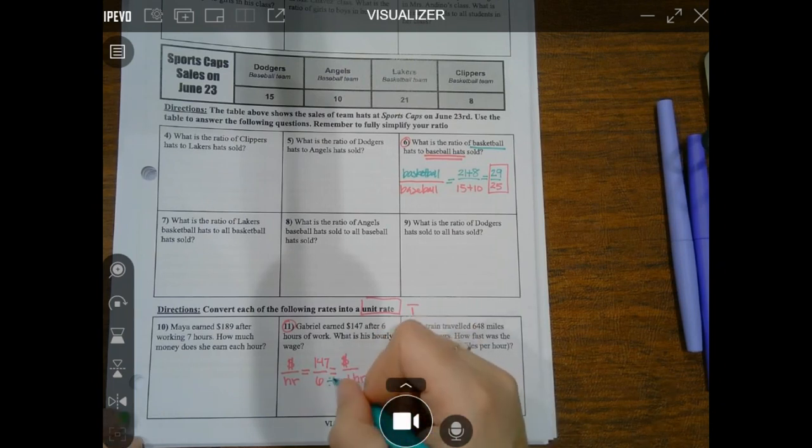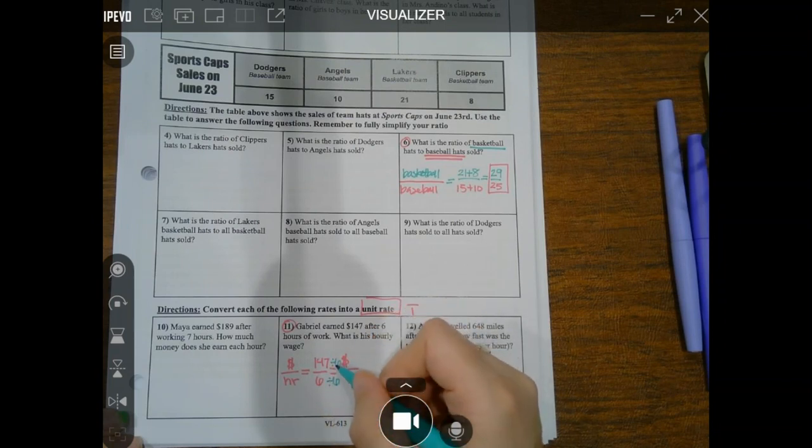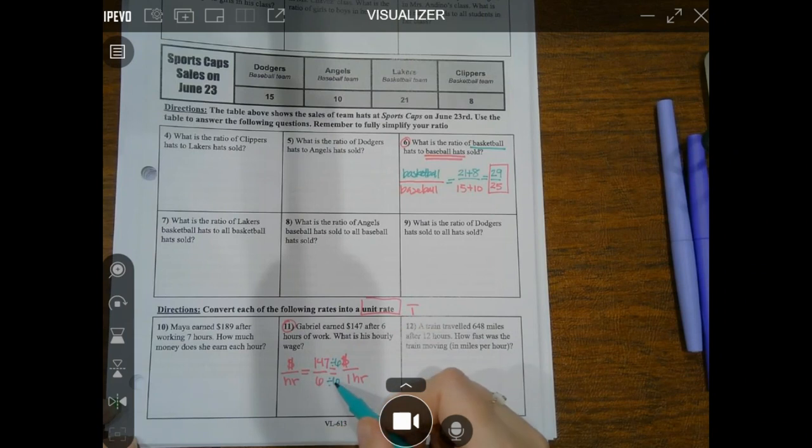And then I can just randomly divide this by 6 if I do the same thing on top. Because if you do the same thing to the top and bottom, that's essentially like you're dividing it by 1, right? 6 over 6 is 1. And so I didn't really change the value of this. I just reduced it. And the reason I did that again is because any number divided by itself is 1. And so whatever this denominator is, divide by it, and then do the same thing to the numerator.